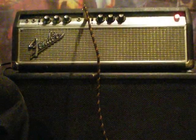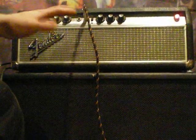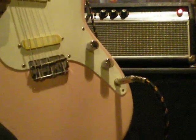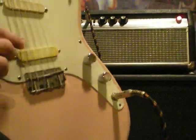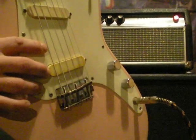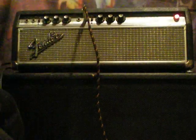Hey Short Scalers, I'm going to do a demo of my Bassman Amp, around 67-68. I'm going to be using my Parts Caster Duosonic. I'm going to have it on the neck pickup, which is a Lace Sensor Red. The bridge pickup is some sort of an original 59-60 Duosonic-styled bridge pickup.